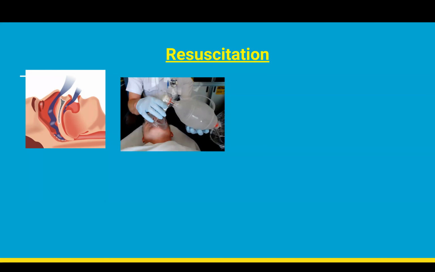Breathing is one of the important things when it comes to the initial resuscitation of a tox patient. And there's a few issues surrounding this, and it's just some things I want to highlight with the breathing, and that's when we talk about assisting our patients through a bag mask valve.